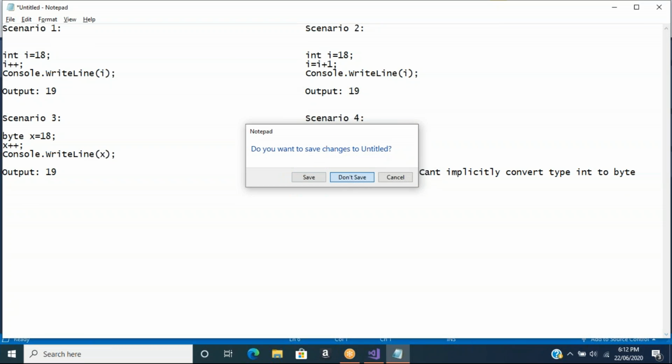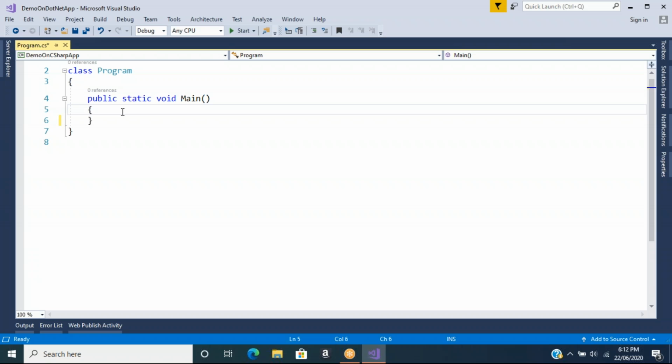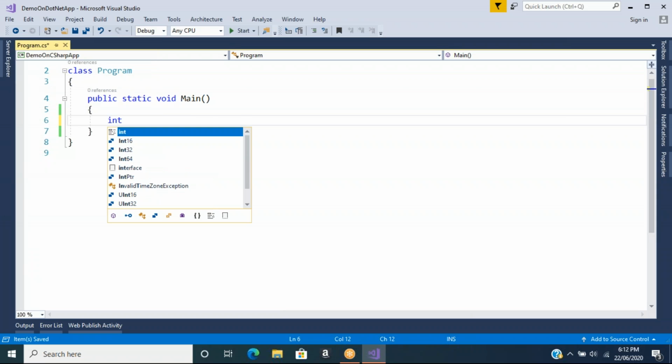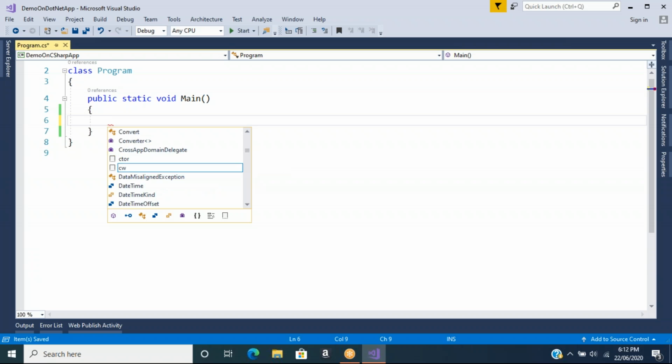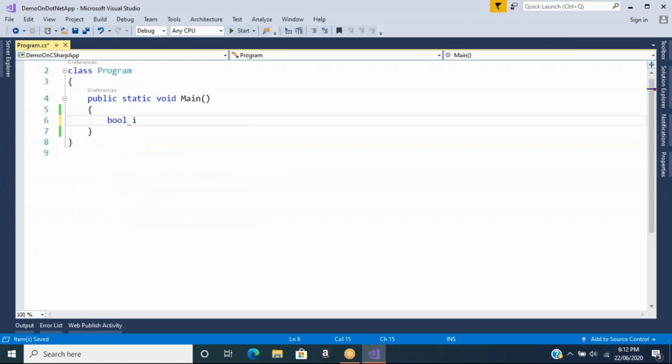Coming to another point in typecasting. Here I write Boolean I equals true, a Boolean variable.